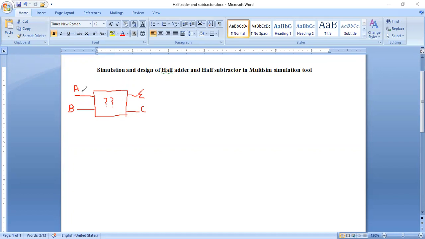So half adder is a kind of combinational circuit that will take two binary inputs, and they will perform the addition process. But what kind of addition process will be completed by a certain logical circuit, we need to find out for this question mark. So first of all I'm going to design the truth table, because first we have to identify the problem, second we have to define our input parameters and output parameters, and the third step is that ultimately we have to design a truth table.